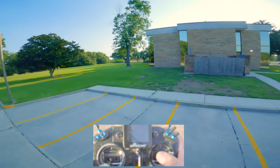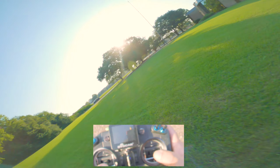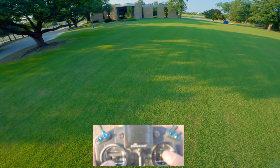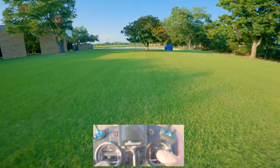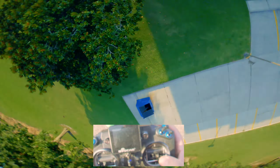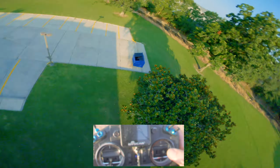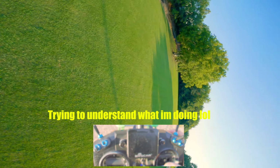Okay, so let's see. Another thing that people may be interested in. Let's get back to tutorial life. This move is kind of hard to wrap your head around, but let's see if we can do it. So you're going up to something like this. So coming up to something and going up sideways and then throttling that way. So I don't know. Basically you go up to something sideways. Oh my goodness. Down. That's why we just got to get out of here.